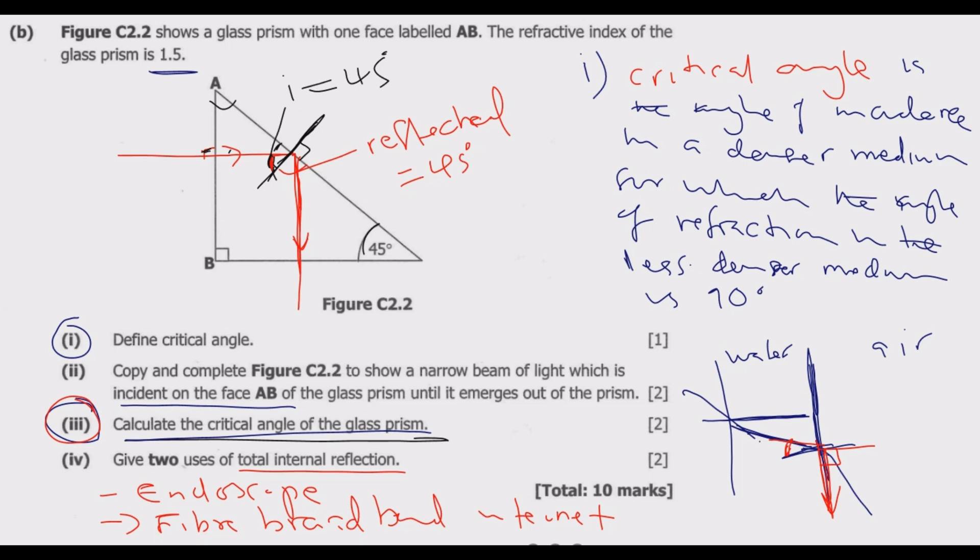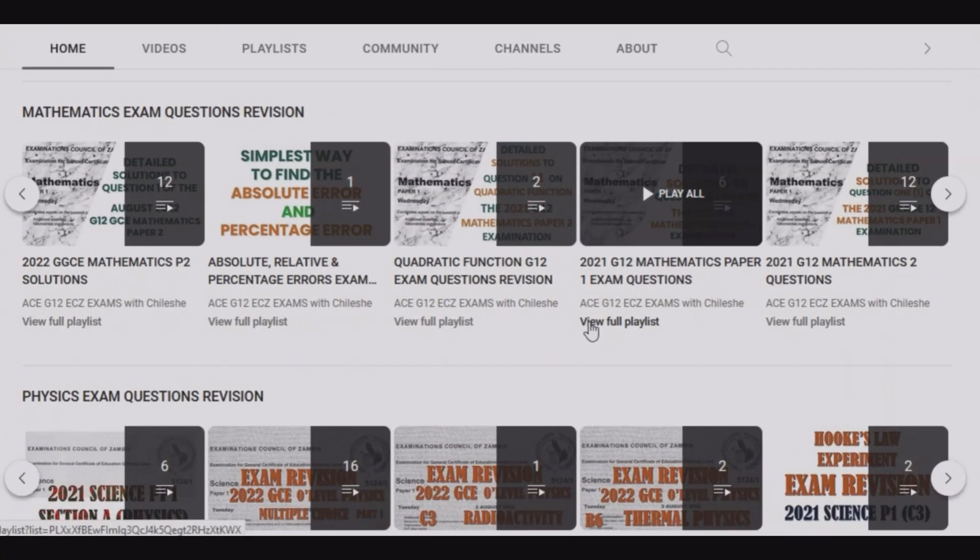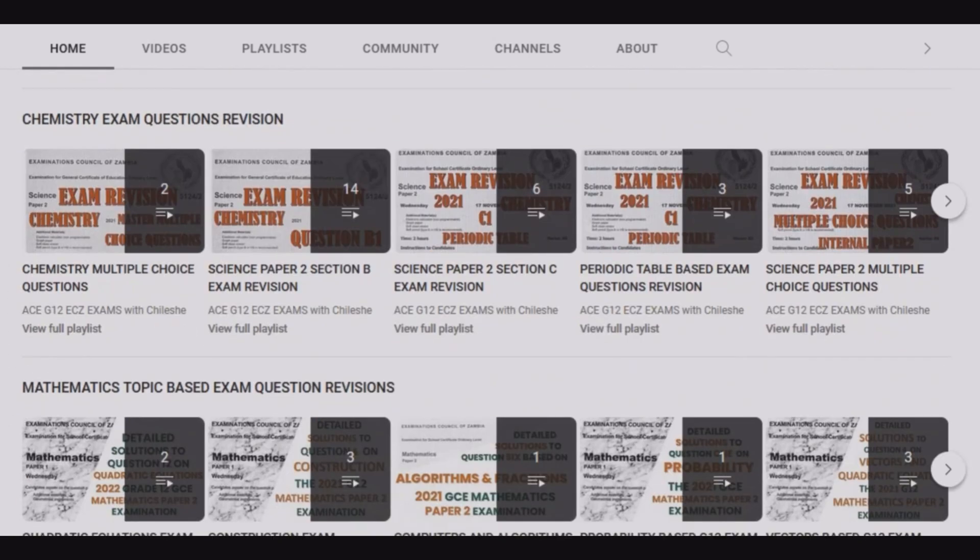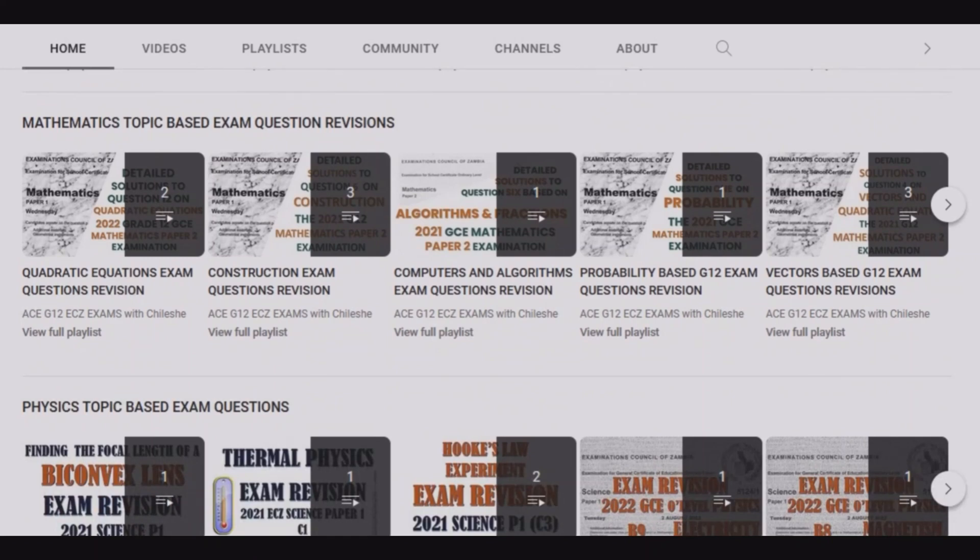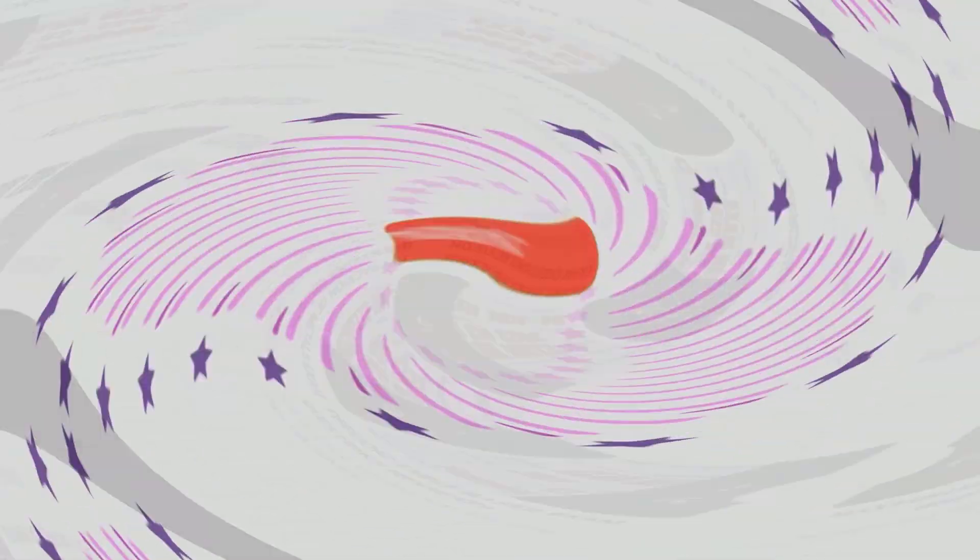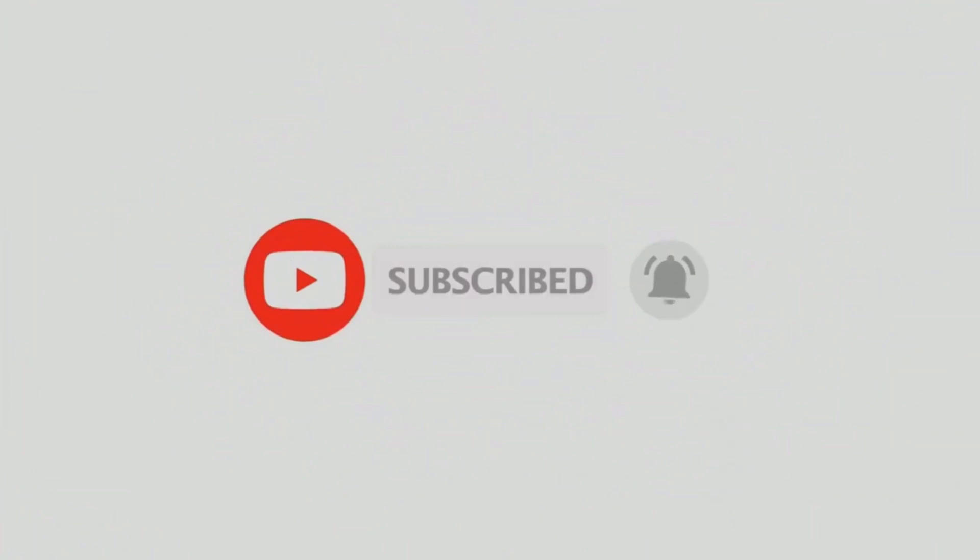Those are the key uses: periscope from question A, endoscope in medical science, and fiber broadband internet using optical fibers. Thank you viewers for watching this episode. If you find this video helpful, please consider liking, and if you're new, consider subscribing. By liking, subscribing, and sharing, you help us improve our visibility. On our channel we've got mathematics-based revision questions, physics, chemistry, and topic-based sections for all subjects - this is the best section if you're having challenges in any particular topic.